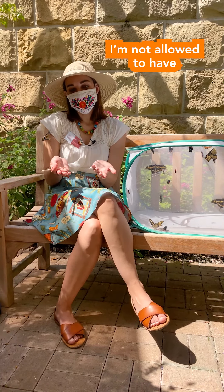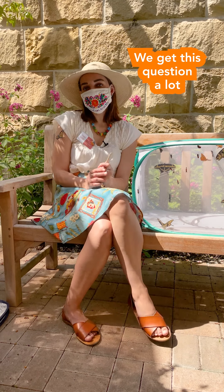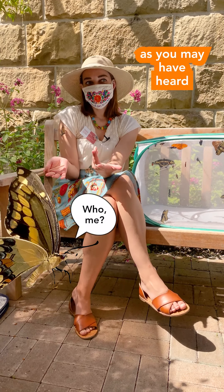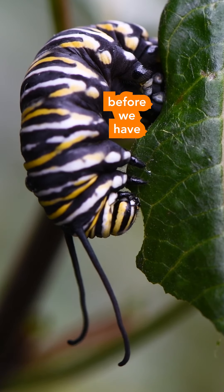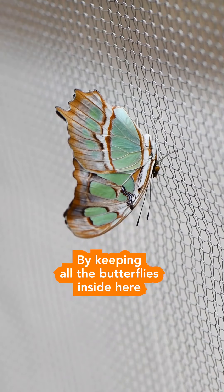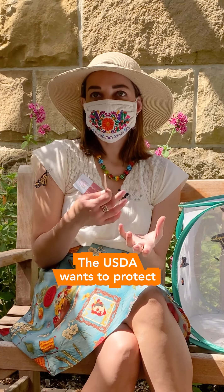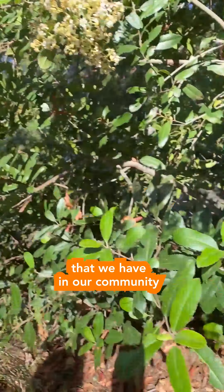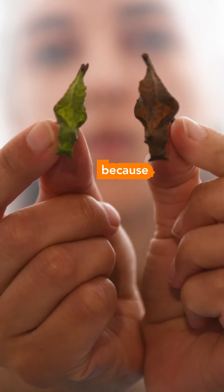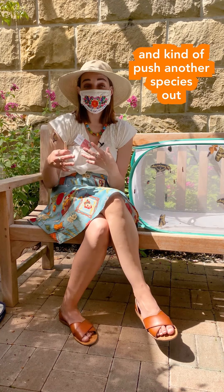I'm not allowed to have those eggs develop, as my USDA permit only allows the adult phase of the butterfly life cycle. We get asked a lot why we can't release them. Many lepidoptera are considered pests — as you may have heard, we have very hungry caterpillars before we have beautiful adult butterflies, and caterpillars are often eating important agriculture. The USDA wants to protect the wild ecosystem, so they say we're okay with you getting these butterflies from Florida, but they can't be let out because they might carry a parasite or a species might outcompete and push out native species.